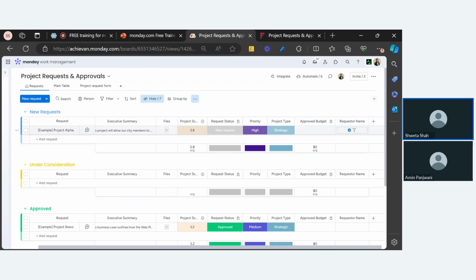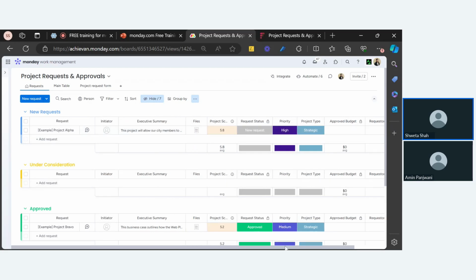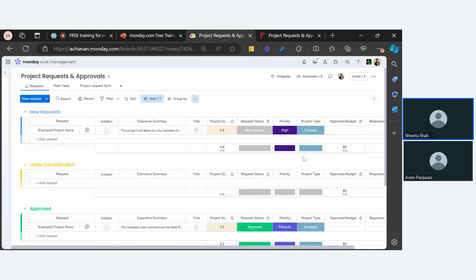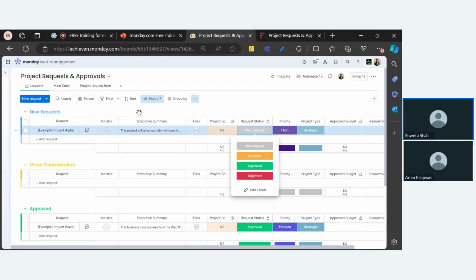Because this project request and approval is an internal form, right? The project requester is definitely part of your organization. Whenever this request gets approved, ideally you let the other person know that their project has been approved. But because this was text, I cannot just inform that person, because that job is done by the person column. We have an automation that whenever status changes to approved, notify this initiator, right? That becomes easy. But the form was not supporting a person column.